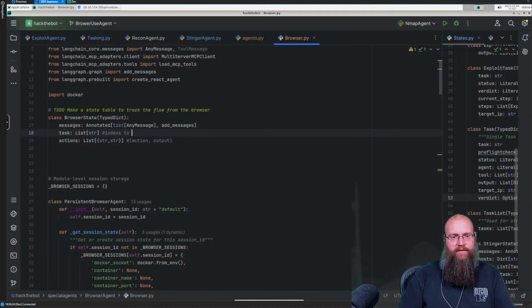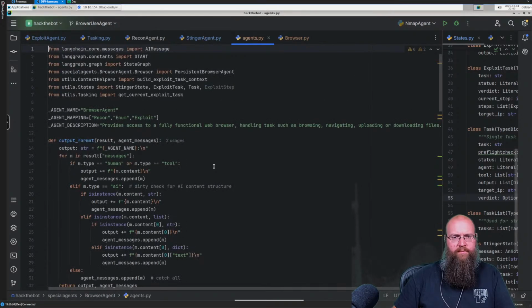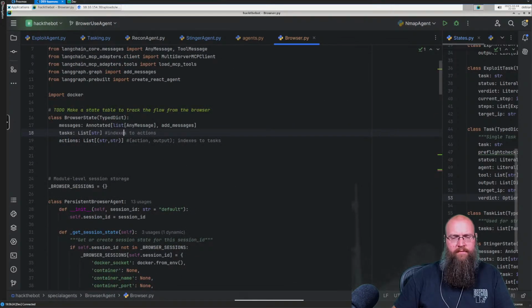Indexes to actions, indexes to task. Yeah, I think let's do that. Did I spell indexes? I sure did. There we go. I think this will work.